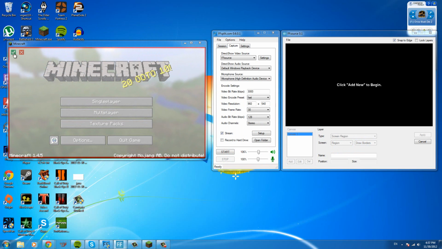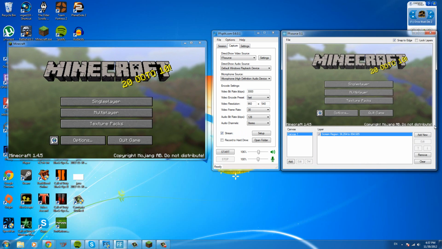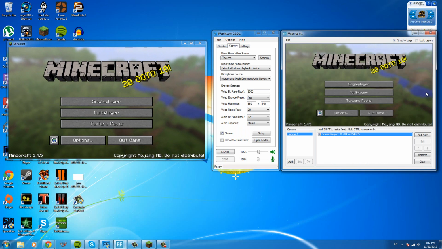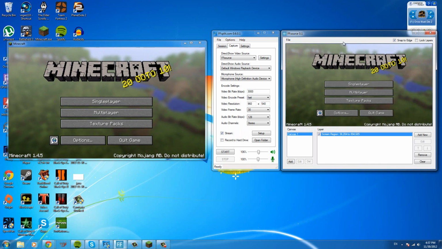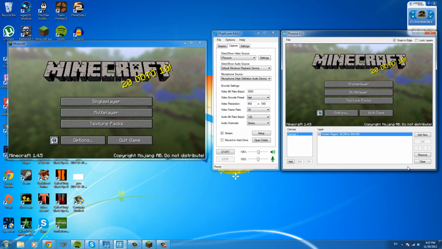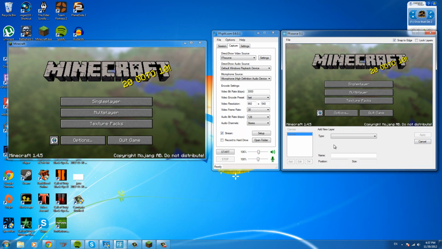Then you just press the little tick there, and as you can see it just pops up in this little window. And then what you can do is you can just drag that out so it fills the entire screen, and this is what your viewers will be seeing. Your viewers will be seeing exactly this screen. And then what you can also do is you can add another one on top of this.